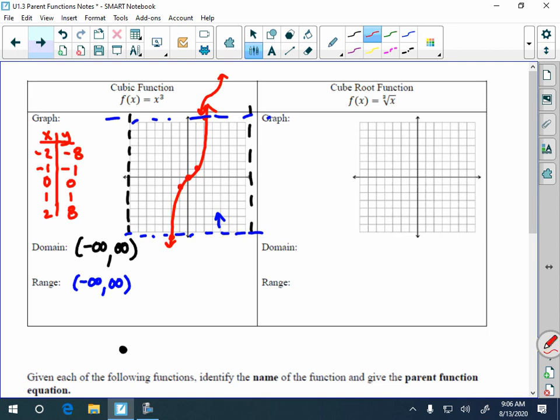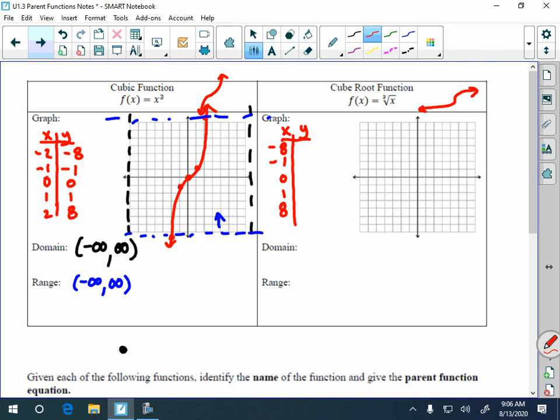All right, then cube root functions, almost like cubic functions. So it's going to be this S. It's just going to go kind of horizontally instead of vertically. So let's make our xy table. All right, so here we're looking at perfect cubes, so I'm going to be careful with some of the values that I pick. So let's say I'm going to pick negative 8, negative 1, 0, 1, and then positive 8. Okay, you'll see why in just a second.